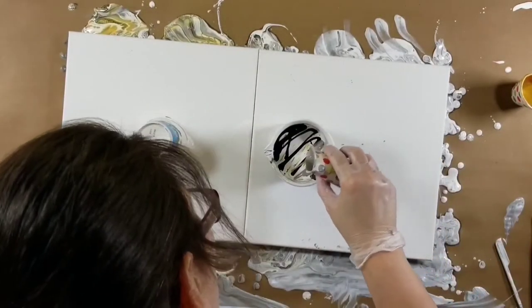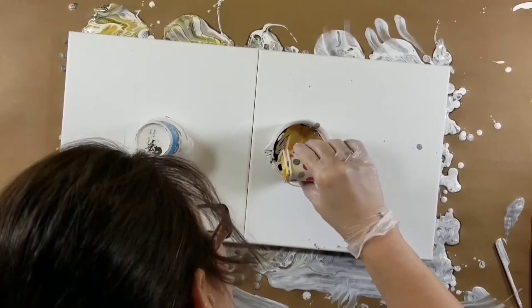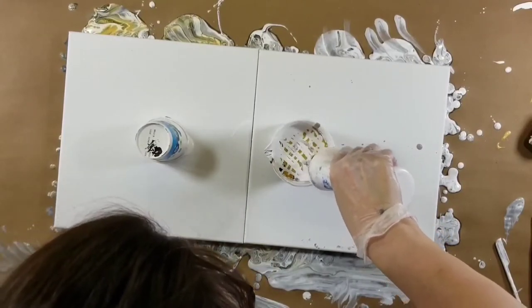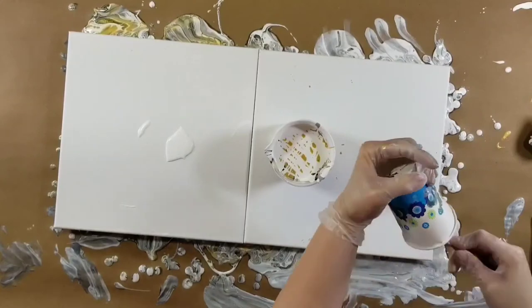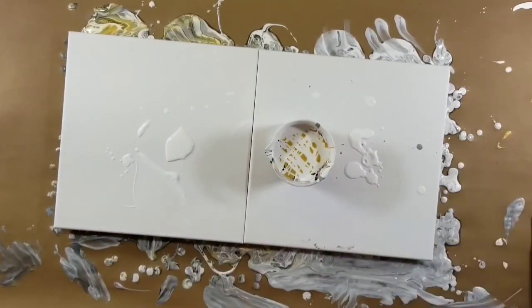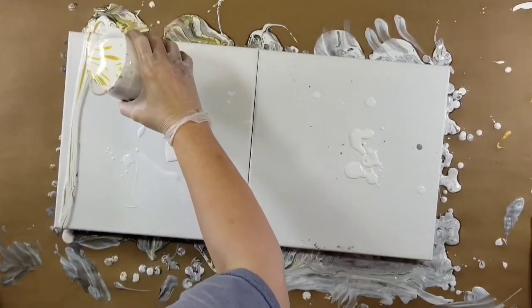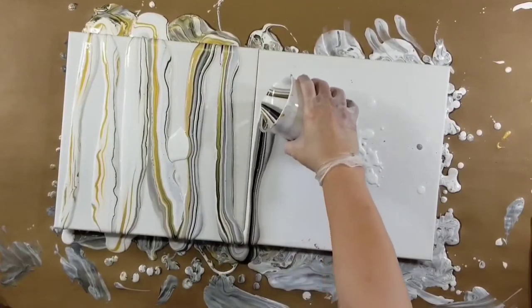They're square so there's no real top or bottom, but you'll see what I mean. It's a dirty cup, but not with multiple colors through each layer — they're just laid on top of each other. I was being quite delicate when putting the paint in because I didn't want the layers to get disrupted. Then I just pour it in a zigzag fashion across both of them at the same time, so that gradient from light to dark shows up.